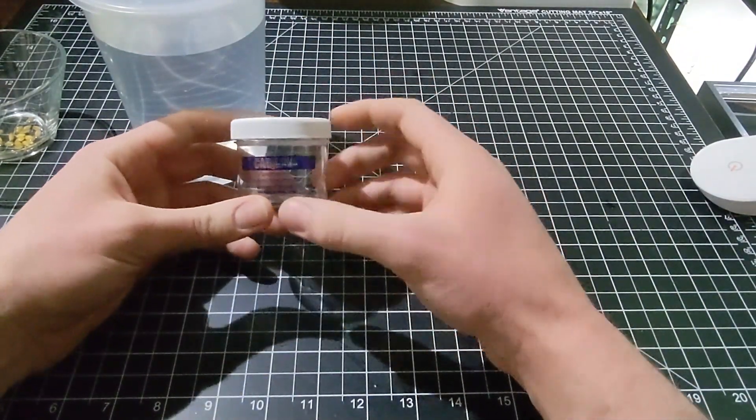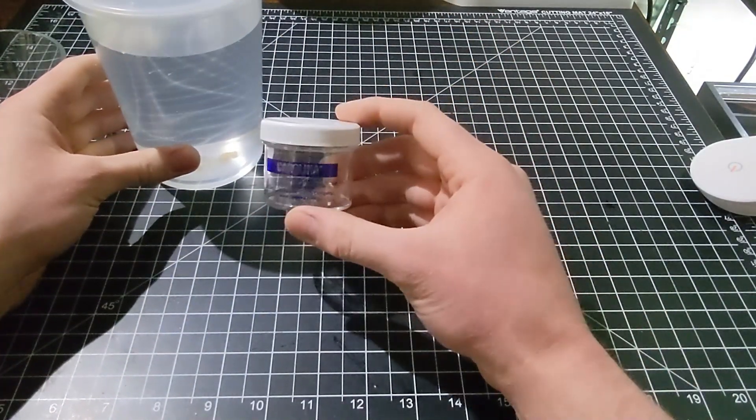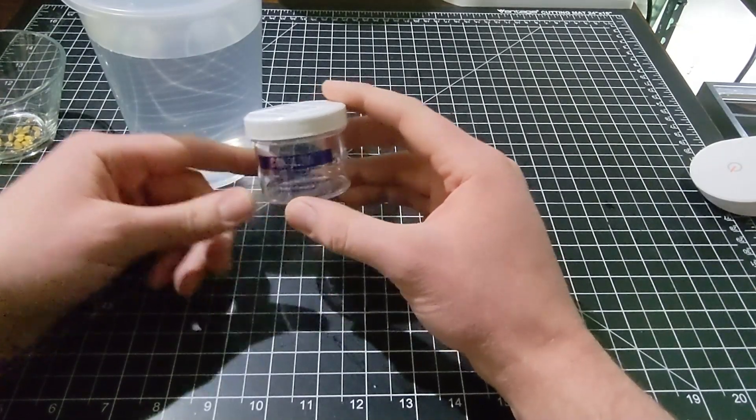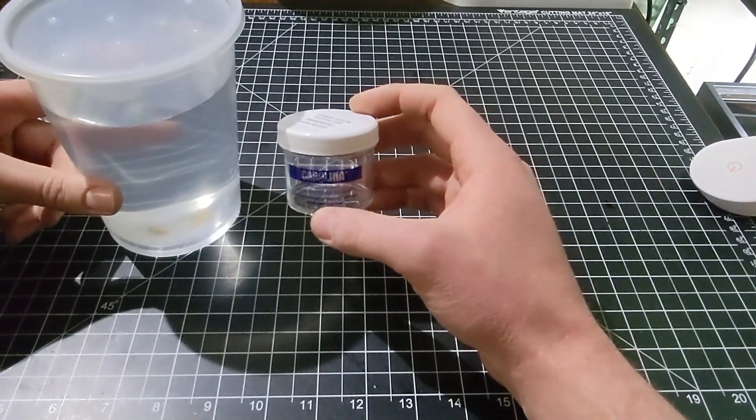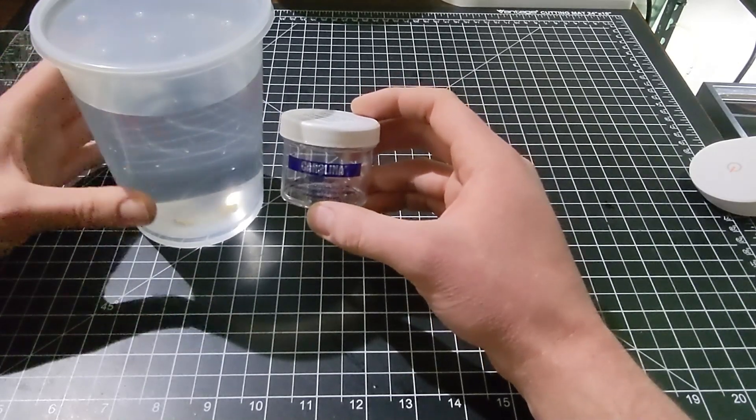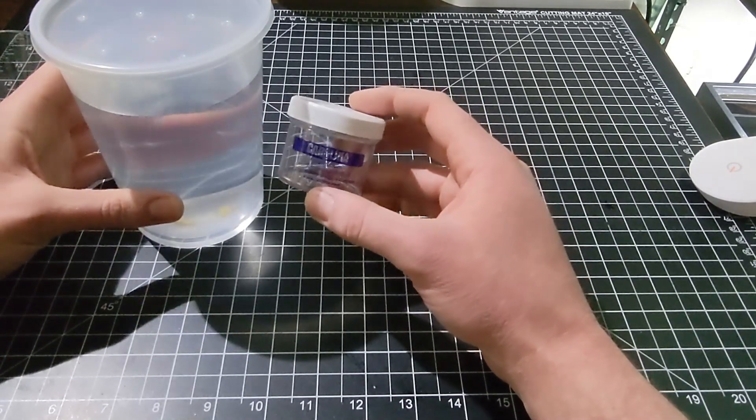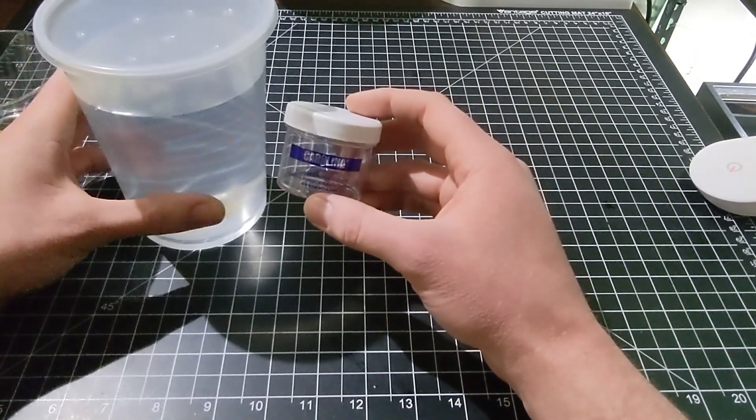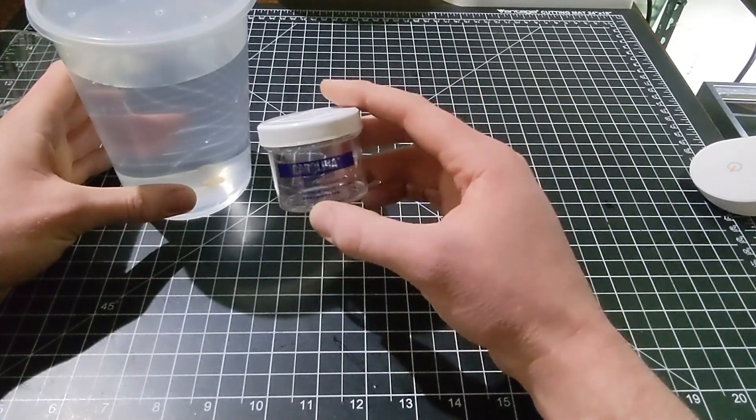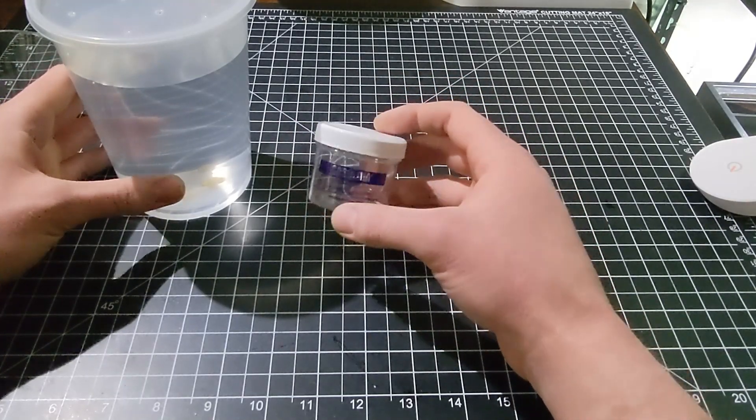Once your culture comes, you can pretty much directly take these out, add them to here, and just wait for them to multiply. But what you might want to do is split this in half, take only half the culture and add it to yours, and then wait a couple of days and make sure that they're still alive. After two or three days, you should notice a population increase. If they're all dead for some reason, you know something was wrong with this mixture, maybe the water wasn't quite right, and that'll give you a chance to explore a different solution for the remaining half of your culture without having to reorder another one.